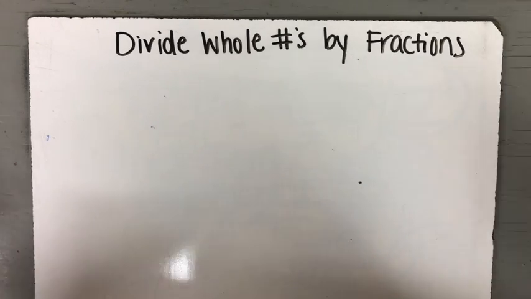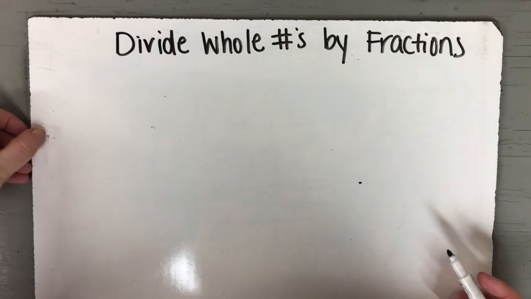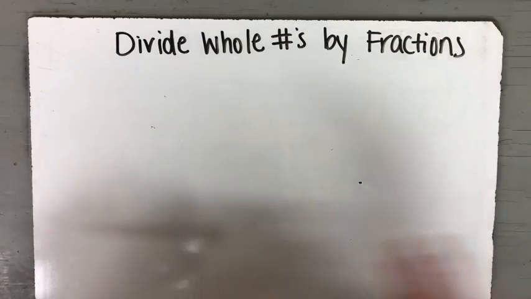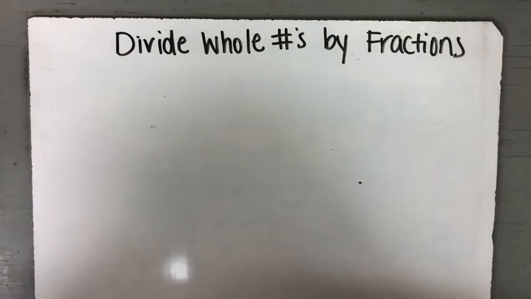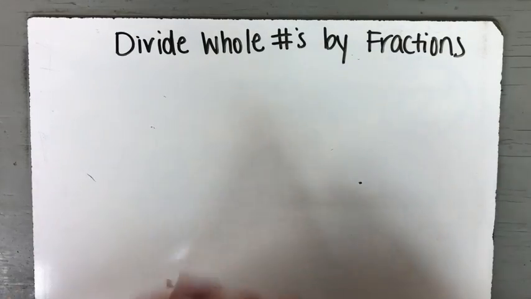Today we're going to look at how to divide whole numbers by fractions. Remember, when we divide, our problems need to stay set up the same way that they're written, just like if we were subtracting. Division does not have the property where you can flip-flop how you write the division problem. You need to keep it the same way. So that's why today we're specifically looking at whole numbers divided by fractions.